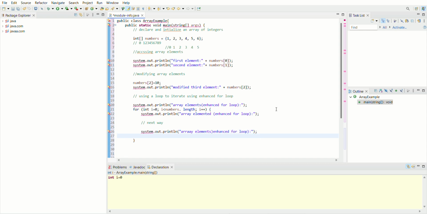So this way of using a loop to iterate using the enhanced for loop is the first way, and we also consider a second way to use these types of concepts in iterating arrays.